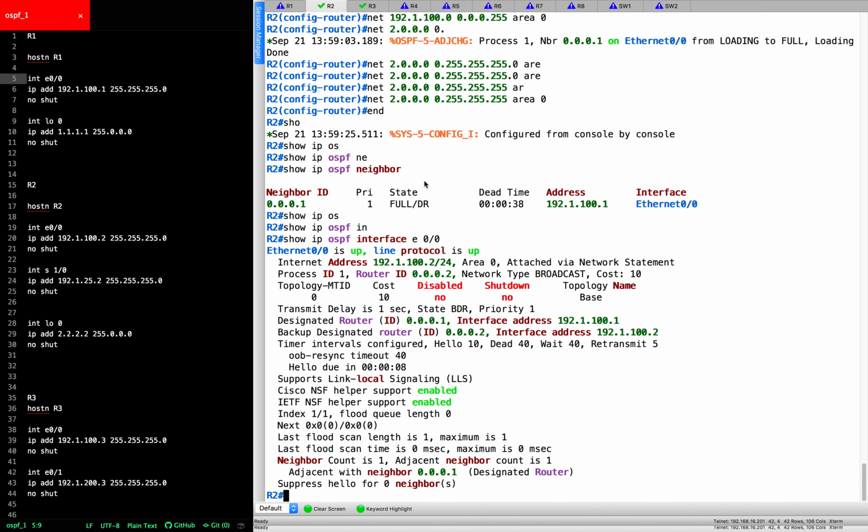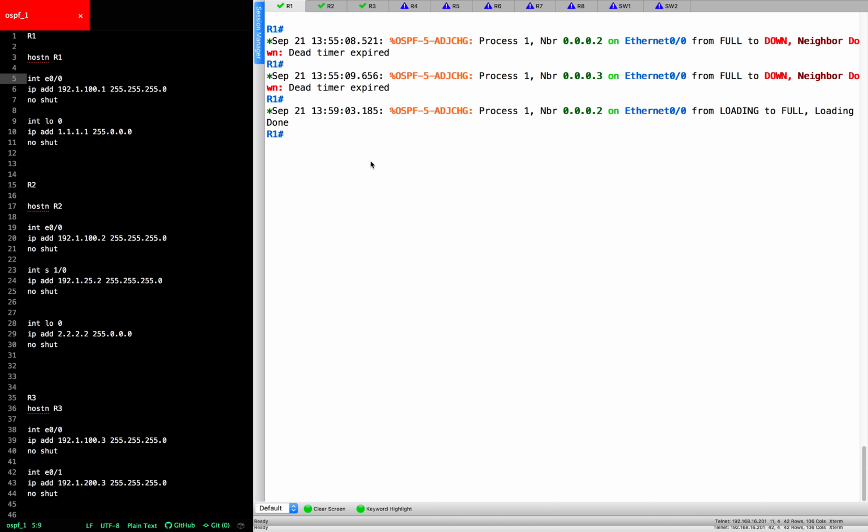Now if it is the first router on the segment, so in this case R1 was the first router on the segment, wasn't it, right? So it will wait for 40 seconds before it will start the election, giving time to other routers to come up. As soon as the 40 seconds expires, the first router starts an election process, and any router in that segment that is up at that point of time will participate in the election, right?